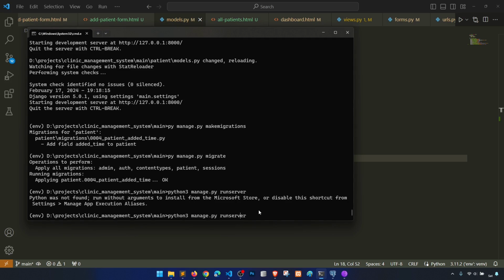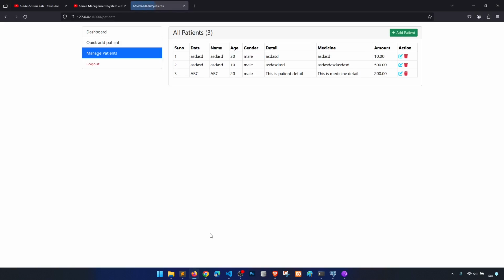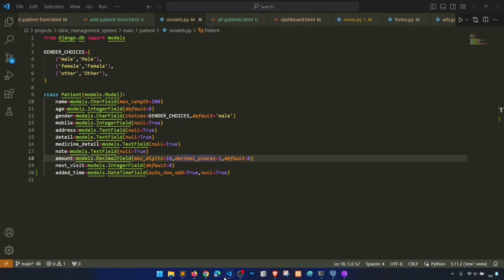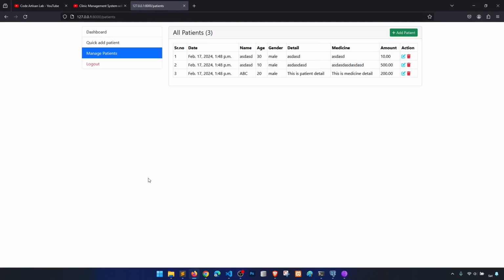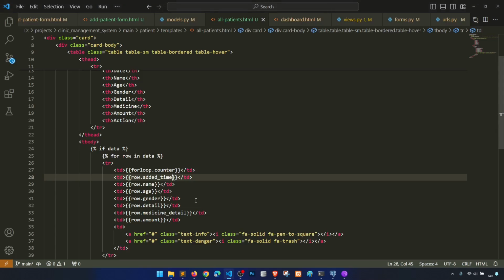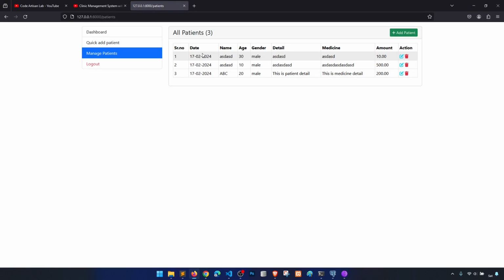Sorry, this. Okay, now let's refresh this page. Okay, so let's go to all patients, and here it will be added time, correct? So let's apply the date helper, so day, month, year, correct?